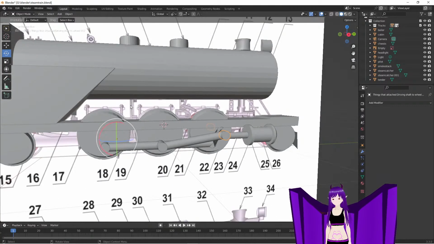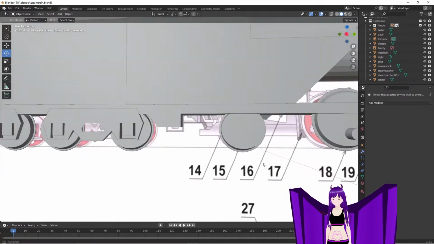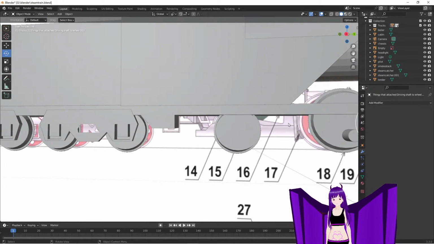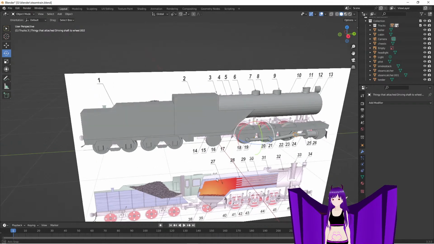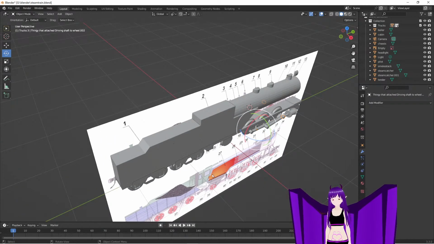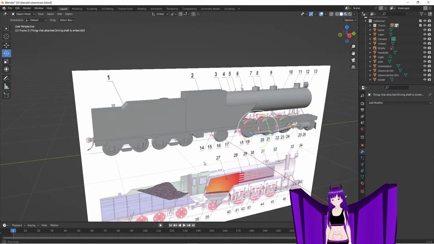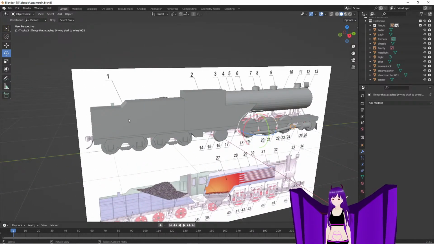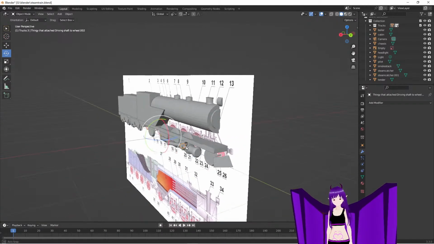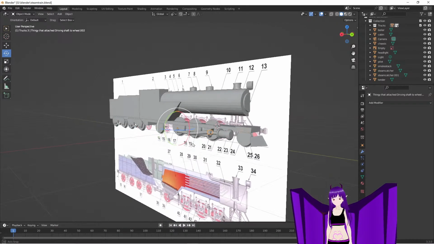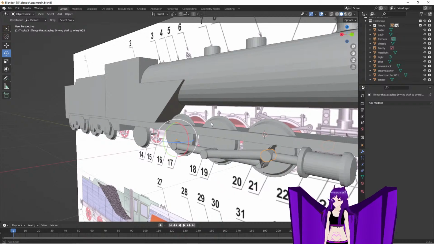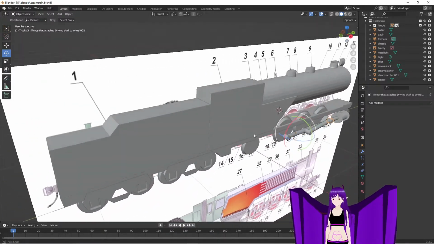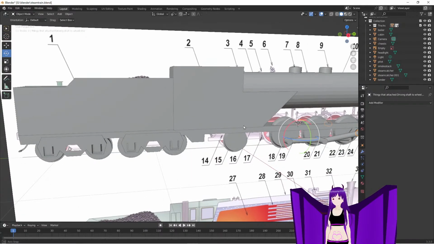And there is a suspension for all of the bogies. There's this structure here, which is keeping that wheel in place. And there is the coal in the coal shed. Oh, there's a little bit of water up there as well. And the buffers. They're all things we need to do.